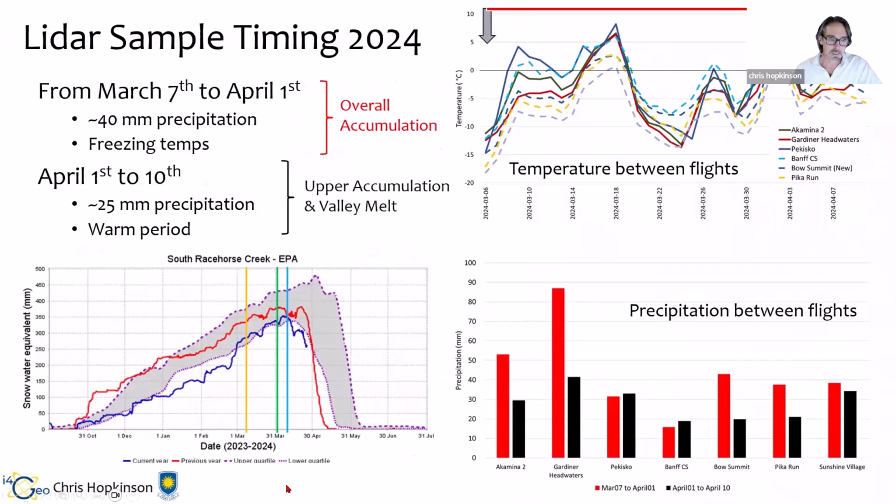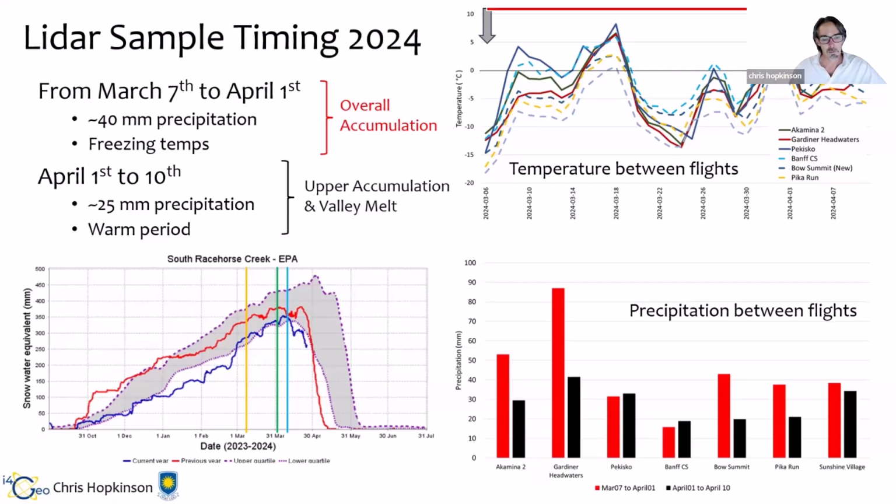If we look at the plot on the bottom left here, we can see the snow pillow and the snow water equivalent as it tracks from October of 23 into the spring of 2024. So the blue line represents this year, and these three lines, the yellow, green, and blue, represent the three LiDAR missions. So March 6th and 7th, April 1st, and April 10th. And so you can see that the SWE is tracking up during that time, but it also just starts to track down on April 10th. So it's kind of accumulating all the way up, and then on April 10th, things have already started to melt.